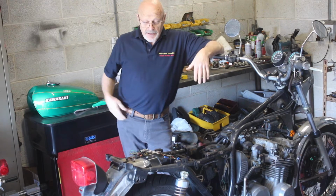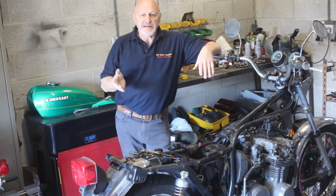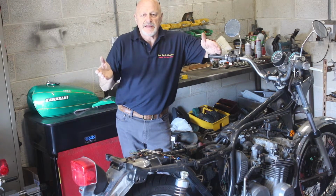Okay. Hi there. One of the most interesting, informative and fun parts of any restoration is just getting these old girls running. Now this is the old bike I showed you a few days ago. It's not been run for many, many years, and that would be demonstrated in lots of ways.